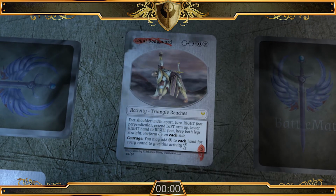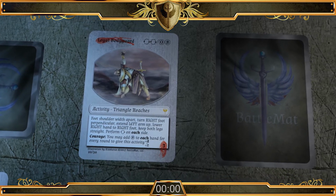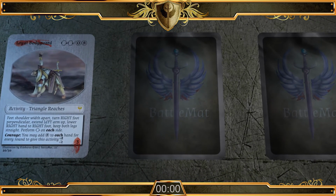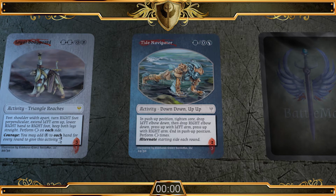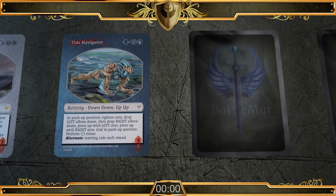First up, Loyal Bodyguard, which is our triangle reaches. In the top right corner, I see 2 rep symbols and 0 ohm symbols. This tells me I'm going to perform triangle reaches 8 times using 0 weight on both sides of my body. My second activity is Tide Navigator. In the top right corner, I see 1 rep symbol and 0 sweat symbols. This tells me I'm going to perform down, down, up, up 8 times with no weight.